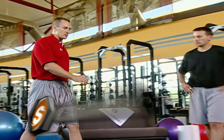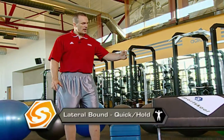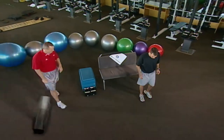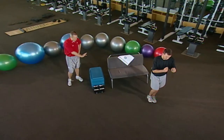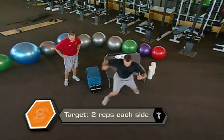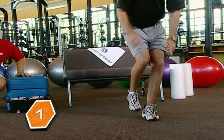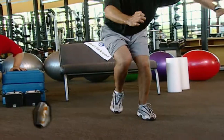Okay, what we're going to work on next, I want you to stay on that left side. We're going to be quick off the right and then just hold the left and just do 2 reps for me. Get your toe up toward your shin, good. And push and hold. Excellent job. Now he's going to be real quick on the right side, and quick and hold.